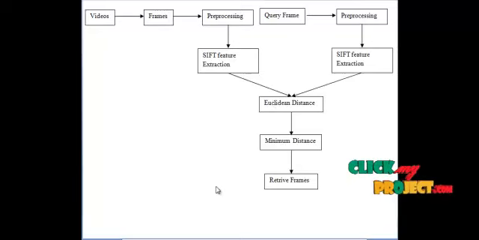So the images that have the minimum equivalent distance are retrieved from the dataset that we have given. The IDs of the frames are obtained, and the images that have the name as the ID are taken from the training dataset. The retrieval of the images from the training database is done in sequential order. The retrieved frames will be in sequence, so the frames continuous from the query image are retrieved.